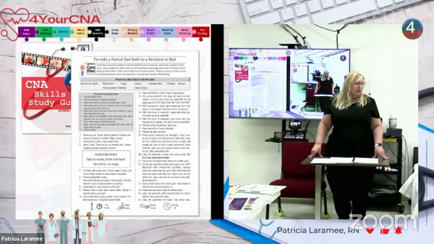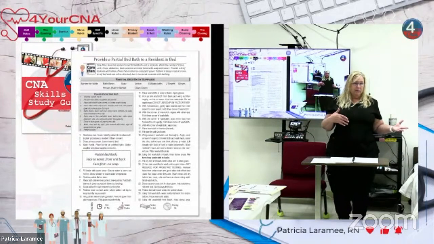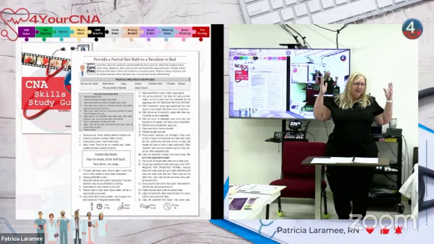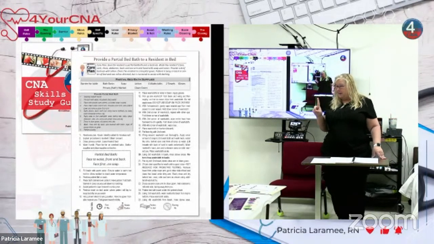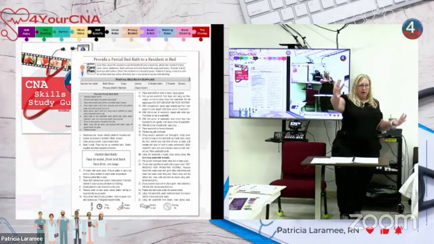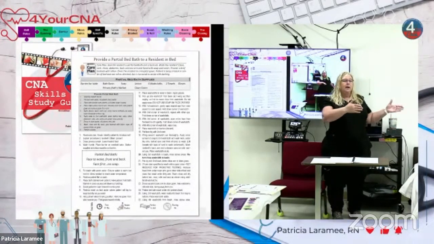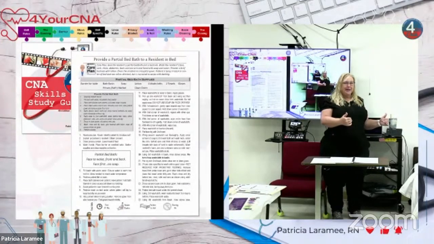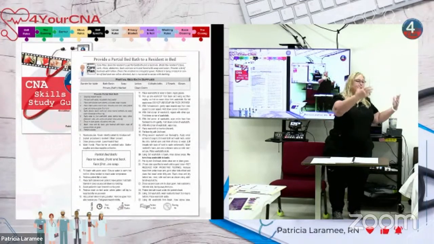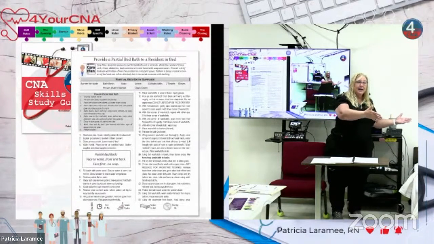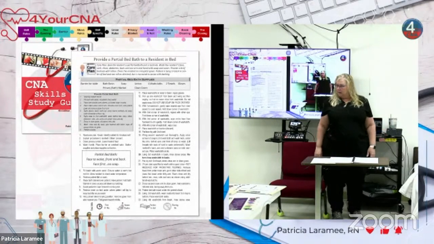You can bathe the entire patient front and back and then put the gown on. That's probably our default. It's kind of the way we think about it. But the problem with that is that if I take that gown off, I put a privacy blanket on, I take the gown off, I wash the front, I rinse the front, I dry the front, I turn the patient over, I wash, rinse, dry the back. I have to turn them back onto their back to put the gown on. And then I got to turn them back onto their side to tie the gown. Then I got to put them back on their back. That's a lot of steps.